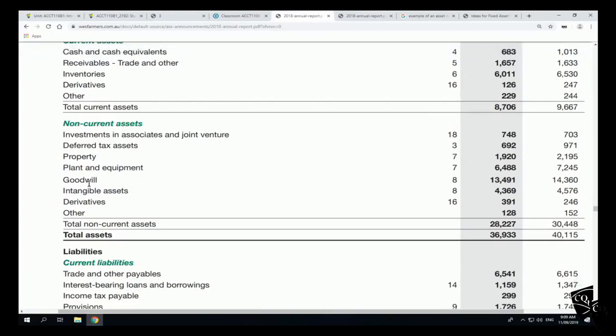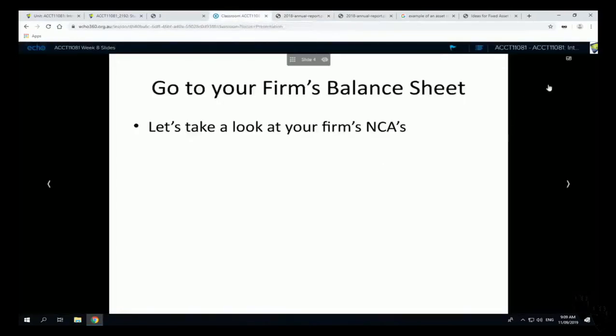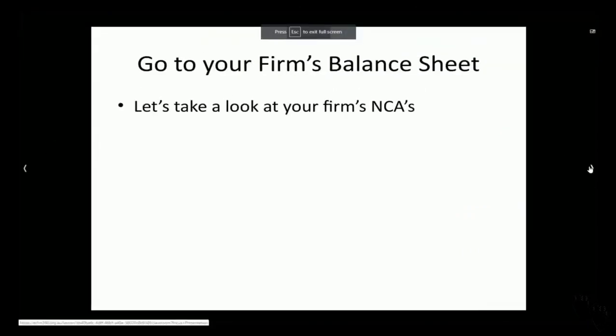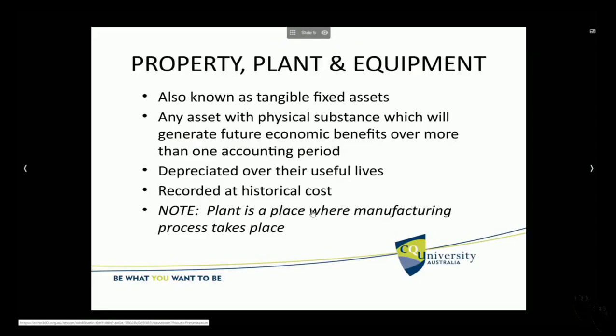Now your companies will be different to that. Your company's largest asset may be the property, plant and equipment. So we're going to focus on property, plant and equipment in the first section of today. It is generally one of the largest non-current assets on the balance sheet. Sometimes instead of property, plant and equipment, they're called tangible fixed assets, or other names. They can be called a whole host of different names, but the more common names are property, plant and equipment, and tangible assets, tangible fixed assets.